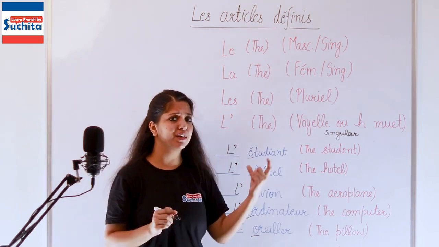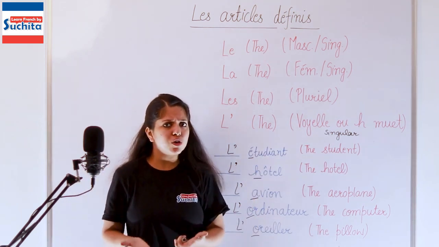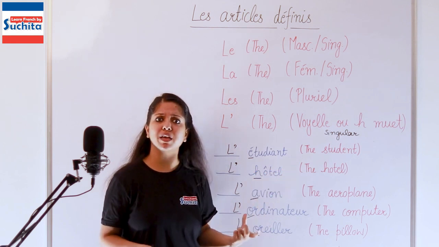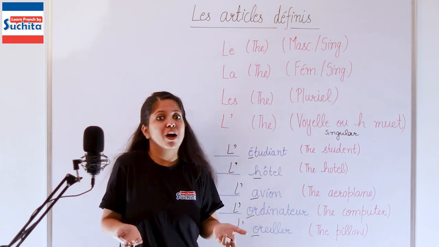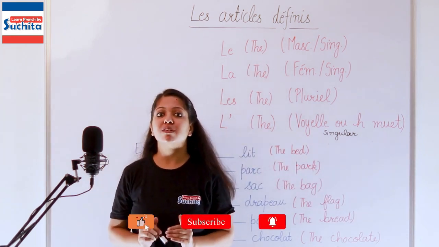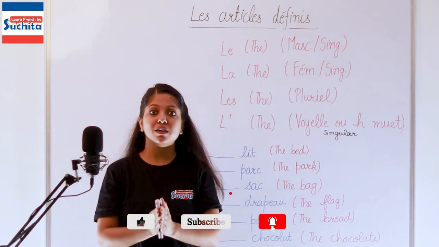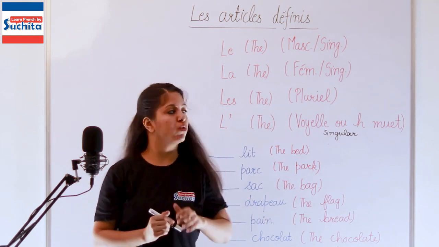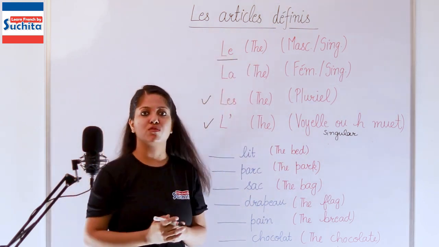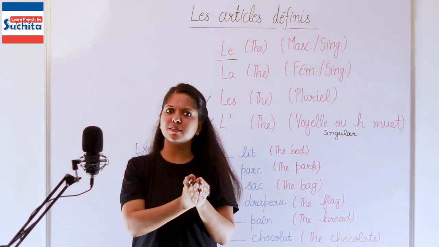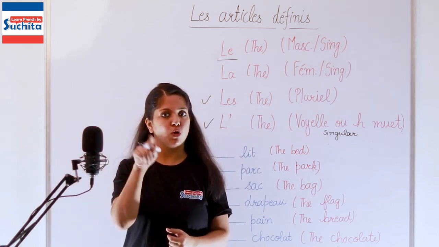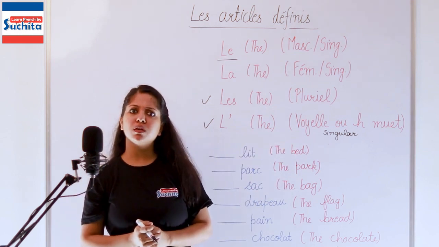But that doesn't mean that the nouns we are talking about do not have any gender. Of course they have. For example, if I say étudiant, that is male. If I say hôtel, that is male. But since they begin with a vowel, you have to apply L apostrophe. Now, we'll look at the nouns which are singular and which are not beginning with a vowel. So, we are done with this step and this step. Now, we'll look at this one. So, first you always check, is the noun plural? Now check, is any of them plural? No. Do they begin with a vowel? Any of them?